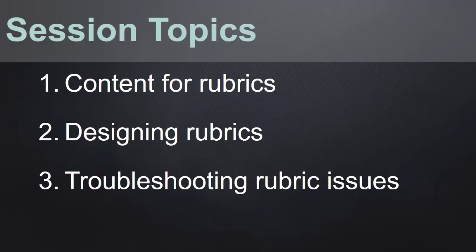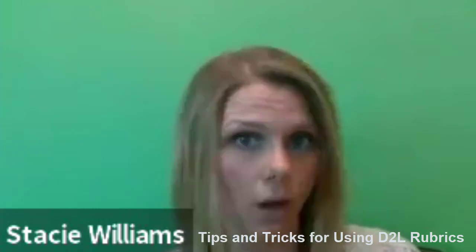I'm also going to talk about designing rubrics in the sense of some different functions in the rubrics tool that might make them a little bit more user-friendly. And then I am going to troubleshoot some rubric issues by actually going into a D2L shell that I made for my Summit presentation, which has a lot of the information I'm covering today in there.